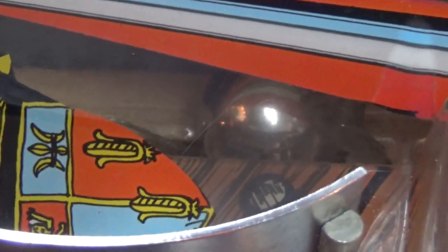Okay, it just did a ball search. And it is not finding it. It even kicked another ball out just now. So what does that mean? That means that coil is dead, Fred. So it's not the switch, it's the coil.